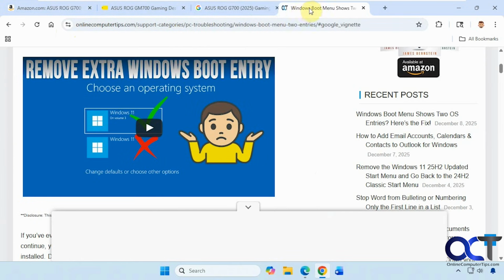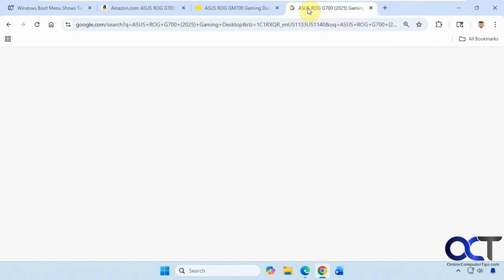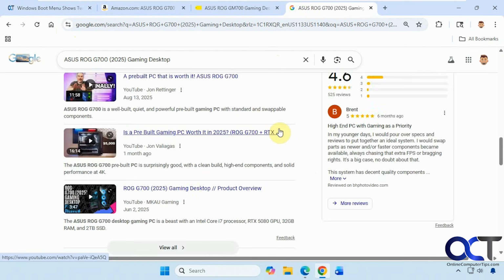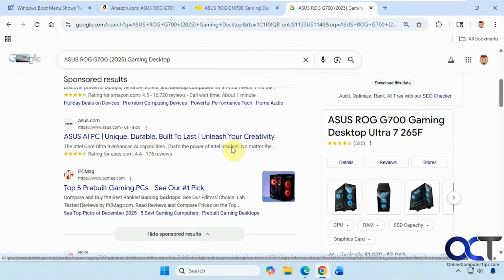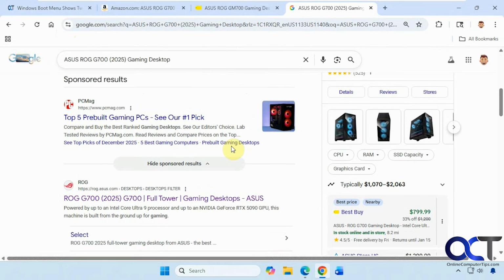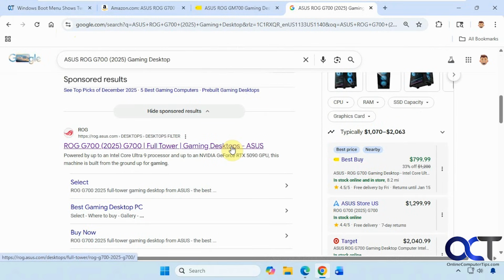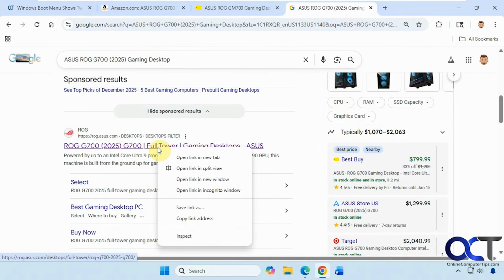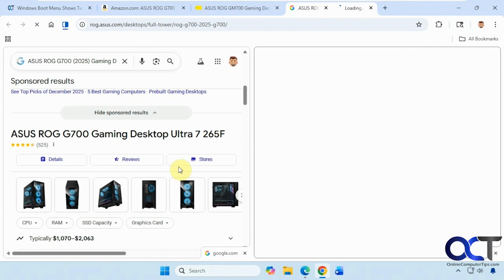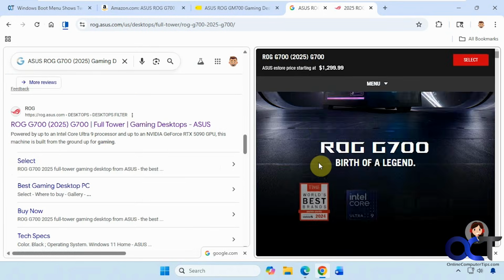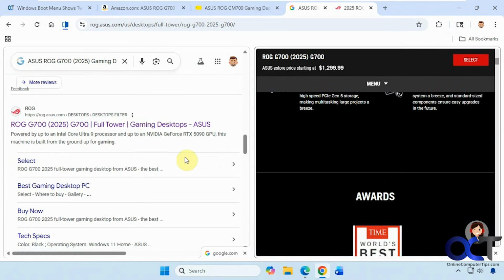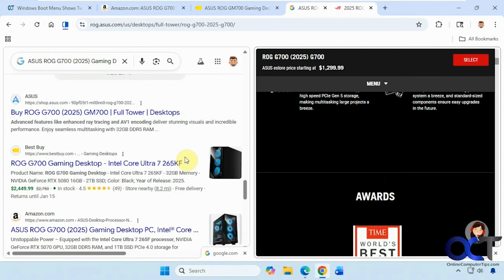All right, let's go back to the way we were here. So another way you could use this. Let's say you're doing a search for the same computer here, and you want to leave your search results open, yet have a split view. You could right click on a link, open link in new split view, and then you could scroll between your result here and your search result page here.